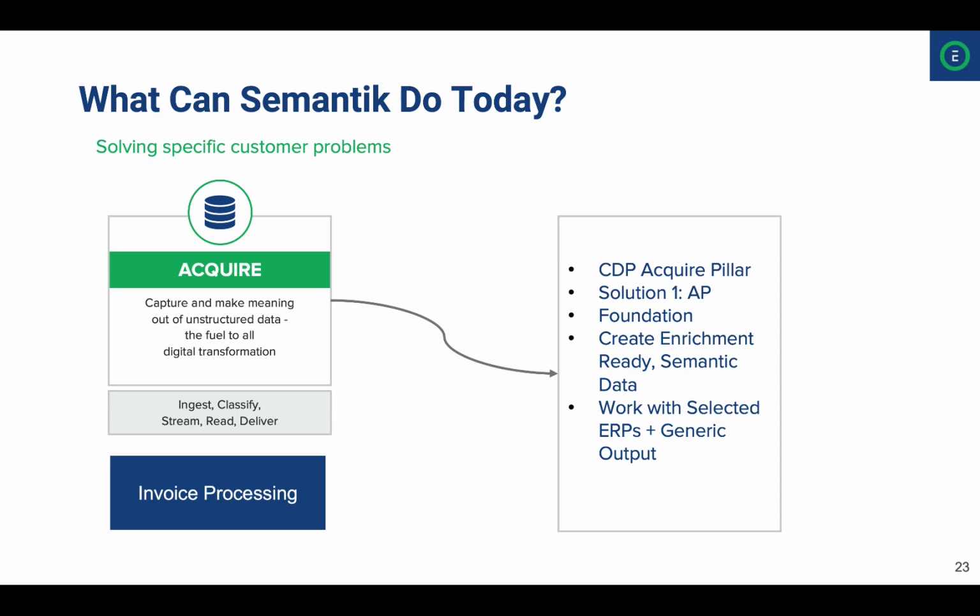We've built a platform and all the components to look at document content in a new way through brand new machine learning models, and extract not only the data of interest, but also create a virtual semantic map of content that goes through the system. This digital fingerprint is enrichment ready, semantic data teed up for our next phase, but also has the ability to be leveraged today for specific acquisition point solutions.